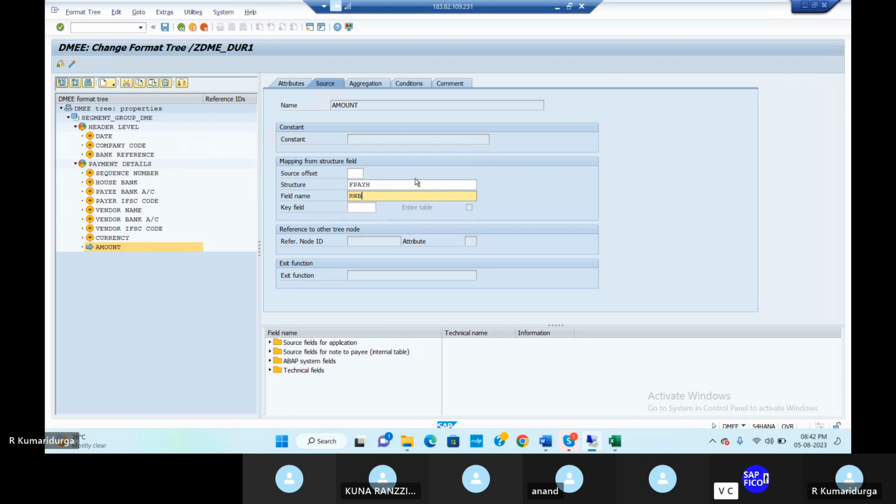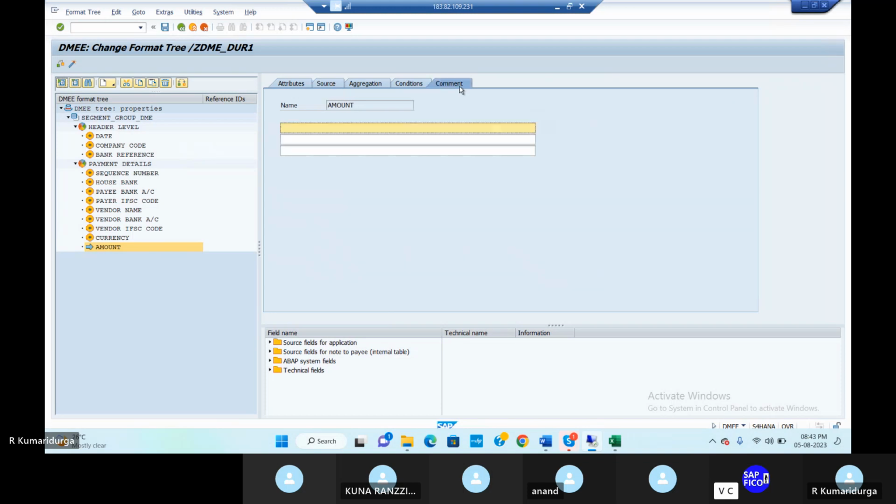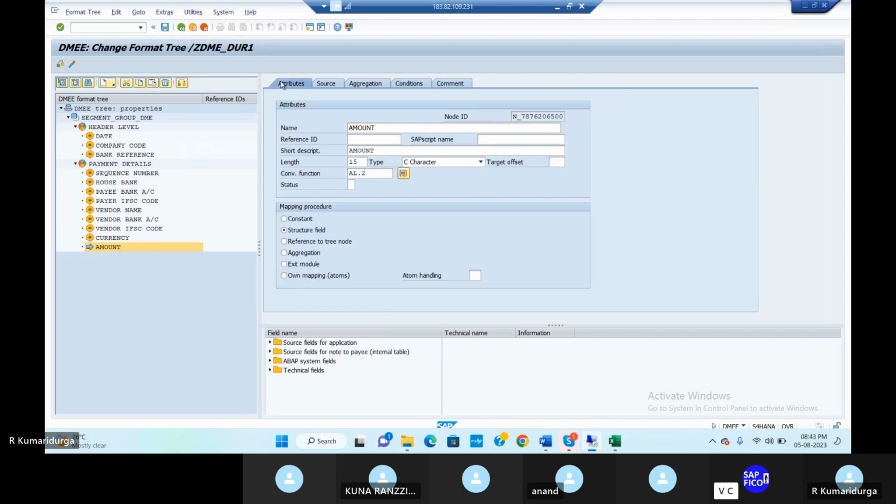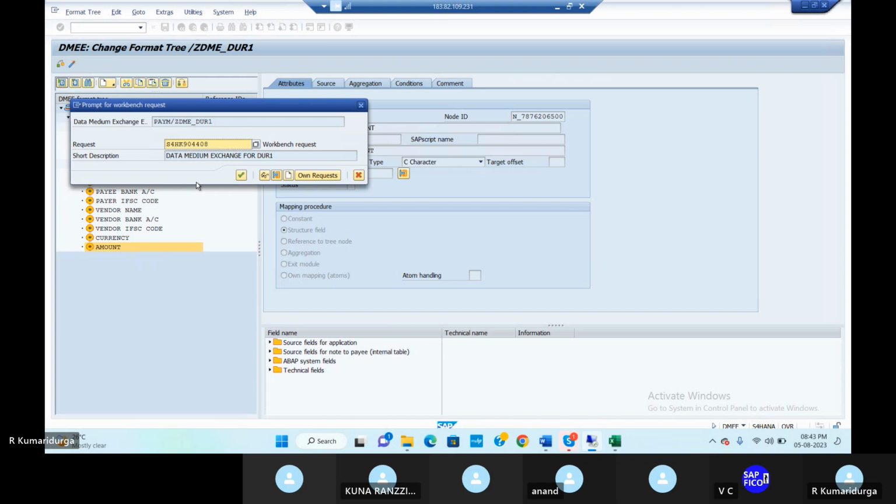RWB: B for ball, T for toy, R for race. Okay, good. And go to the comment tab, ma'am, and give amount for data medium exchange. And go to this attribute, ma'am. Now you can change the character. Okay, that is currency amount.